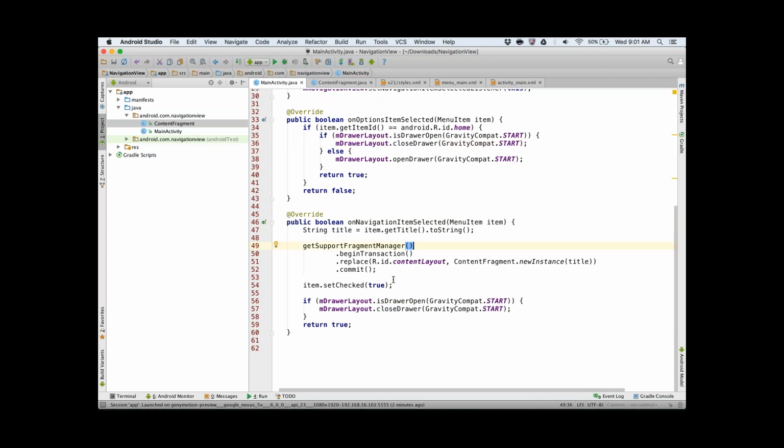Okay, so let's just go through this particular part. Go to the fragment code and let me know if you have any questions.